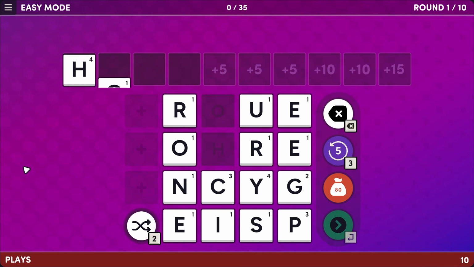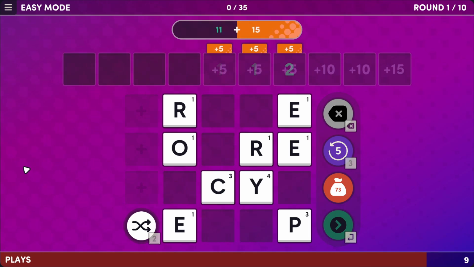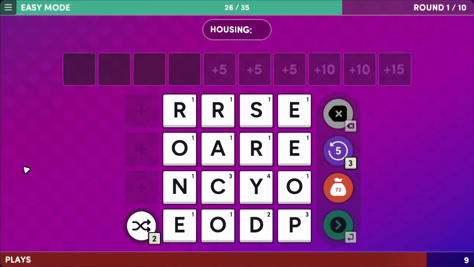I think, do I see housing? That's a pretty decent first word here. There you go. We almost cleared the first round in one go.